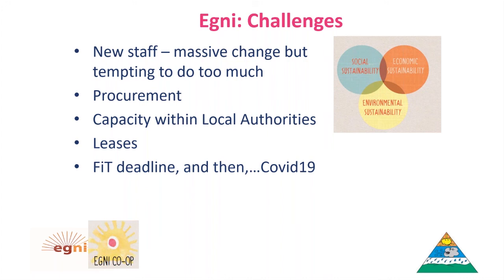Leases were reasonably straightforward. One big advantage that we had in Wales was that the local authorities owned the land, without other entities owning bits of the schools, etc. Whereas in England, you've got academies, different trusts, different charities all running schools because of the way the government has looked at education policy. And I can imagine that probably makes it more complicated to get a single point and get leases with individual schools.